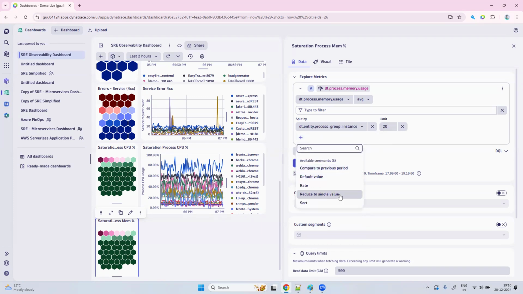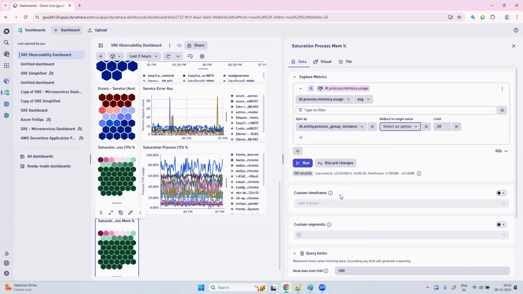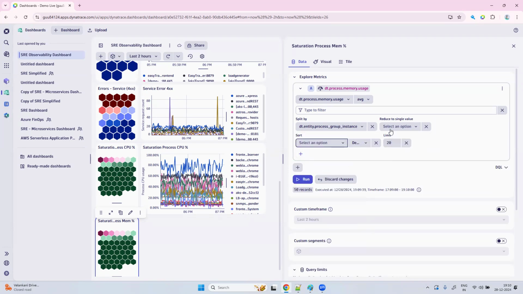I can add reduce to single value. I need sort also, so I need average of dt average process memory usage, and the limit should be 50. Okay, run this. This part is done.